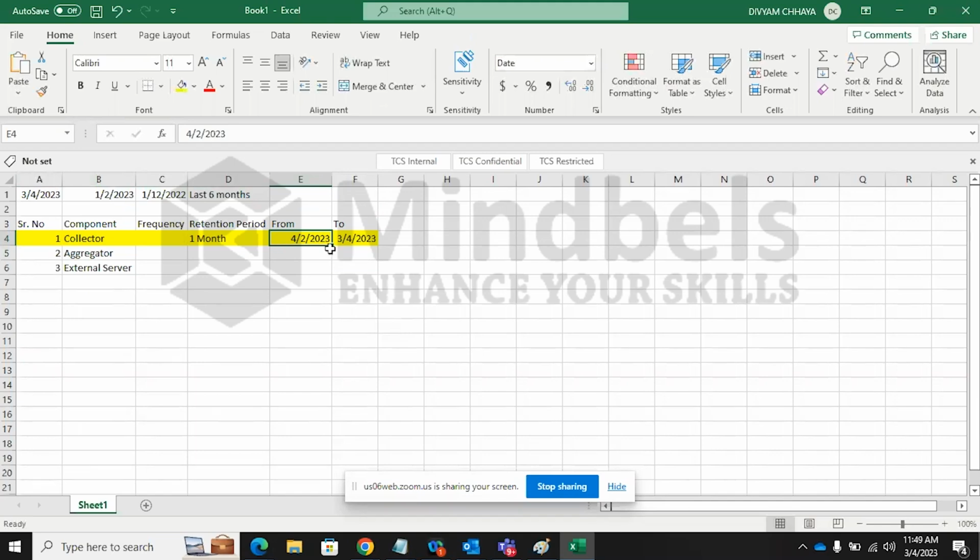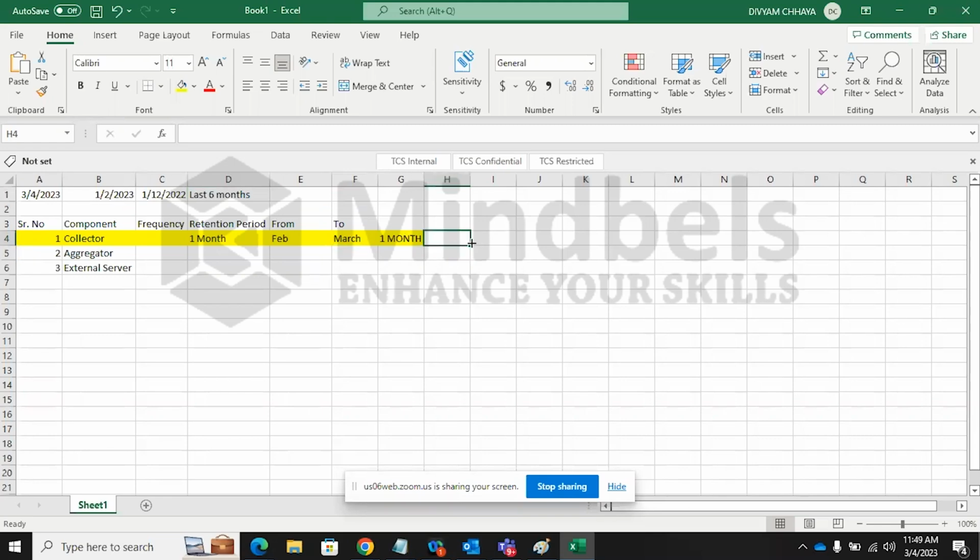So 1 month of data is present on this one. Anytime you log on to this collector, you'll see 1 month. Because the retention period is set to 1 month, it will always have the data from Feb to March. Now, what happens to the last 6 months of data?